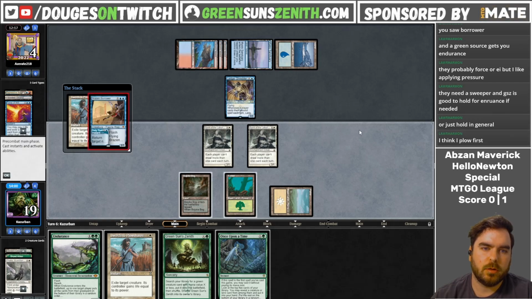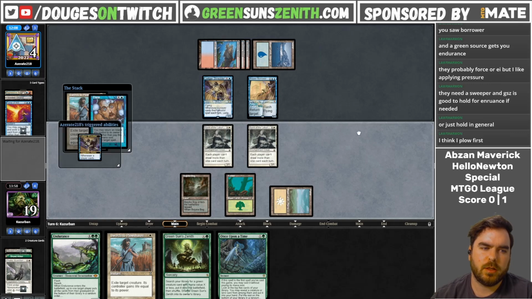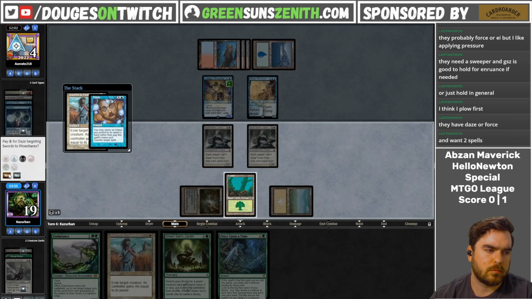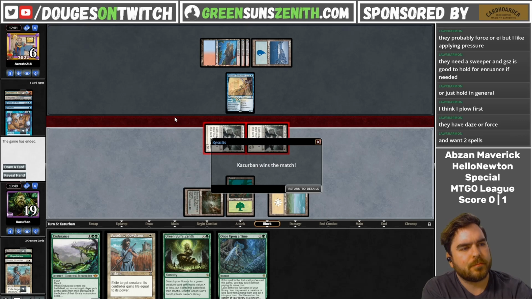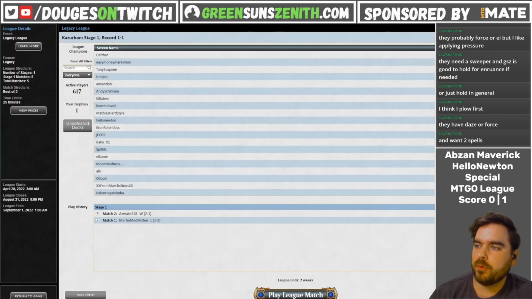They're going to play the Brazen Borrower. They want to counter it and then draw and pitch. But now they're just dead to the board, because this can't block. Yeah, not too sure what the play there was. Anyway, glad to get it. We're on the board, which is nice.